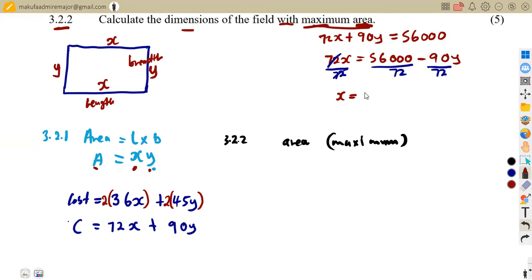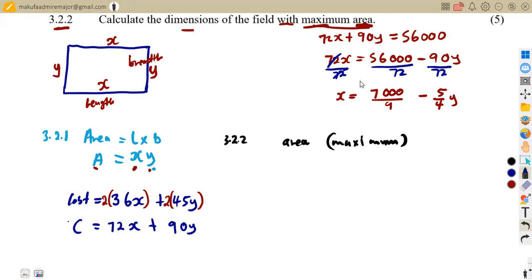This was going to give us decimals. So I'm just going to avoid the decimals because we round off. It's going to affect our answer. So I'm going to work with the fraction, no problem. I'm going to take this as a fraction, 7,000 over 9. So here we're going to obtain 7,000 over 9 minus 5 over 4y, like this.